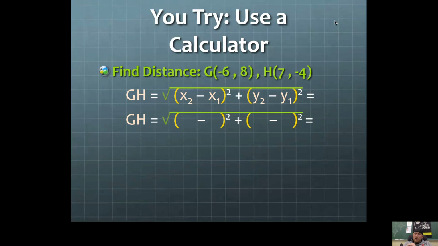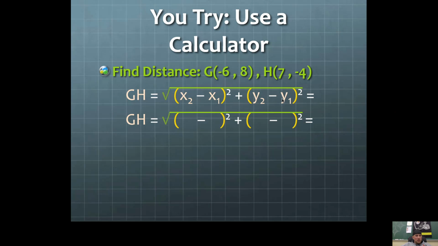So the second part of our video on section 6.7, we're going to use the distance formula to find the distance between two ordered pairs on a coordinate plane. One thing we should do is try to recognize if our x's match. They don't. Do our y's match? They don't. So what that means is this segment GH is a diagonal segment, so you can't just count to find its length. We are going to use the distance formula.